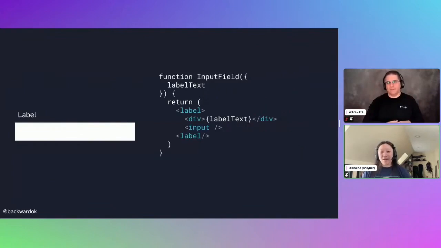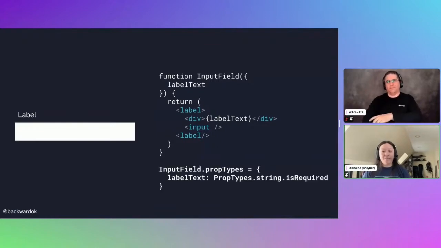So let's go back to our input field component so we can add type checking for our props. I want the label text prop to be required since all inputs should have a visible label for better accessibility. And for simplicity, let's only let people pass in string values for the label text prop so that we can semi-guarantee that it's at least a valid thing to render as a label.